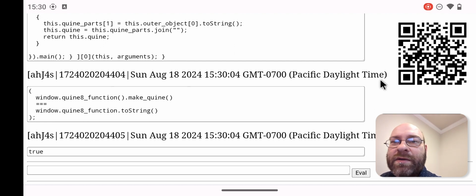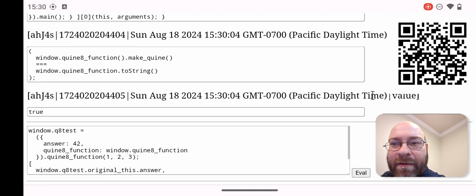All right. Well, none of these quines work in Apple Safari 3.1.2 for Windows, Microsoft Windows. Just to let you know. It's difficult to achieve 100% browser compatibility or JavaScript environment compatibility. All right, and here, what did we get out of this object? One way to find out is I'll make a Q8 test, and what's it going to be?